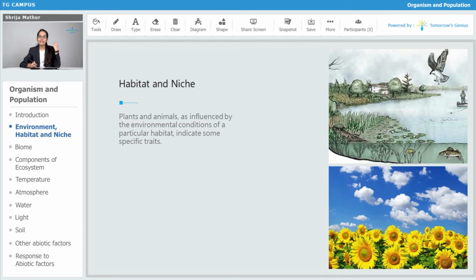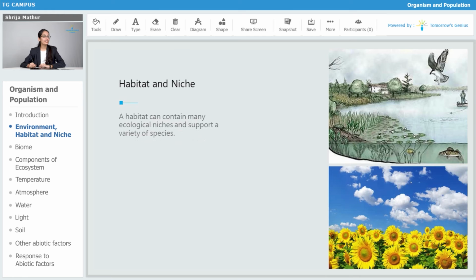those particular traits. For example, plants growing on saline soils have several characteristics not found in plants growing on normal non-saline soil. So we can find a difference between the plants which are there in saline soils and those plants which are there in non-saline soils. Similarly, we can find a difference between the plants which are found in desert conditions, the xerophytic conditions, and those which are there in the normal conditions. So there can be a difference in all kinds of plants depending upon the environment in which they are found.